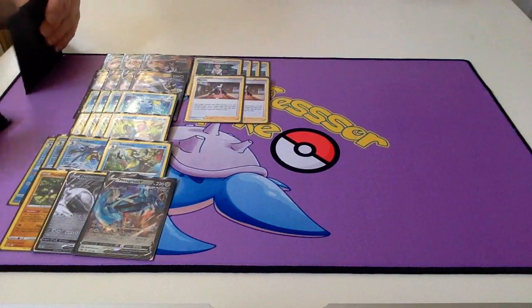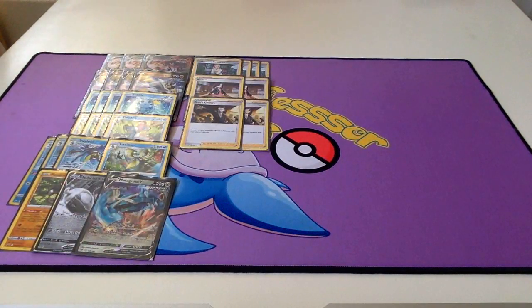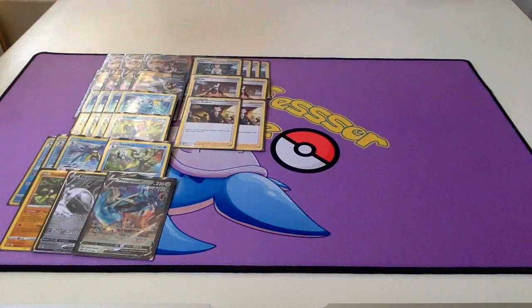So actually, you don't need to play as many Boss's Orders, because we have Drizzile and Shady Dealing with Inteleon to go ahead and search them out, which is great. So we don't need to play as many of them, and since we're hitting the bench, we don't need to play as many Boss's Orders to just hit. A lot of decks need to play Boss's Orders. They want to hit something on the bench. Well, Urshifu over here could just be an extra Rapid Flow. So Boss is not as huge an asset in this deck as it is in other decks.